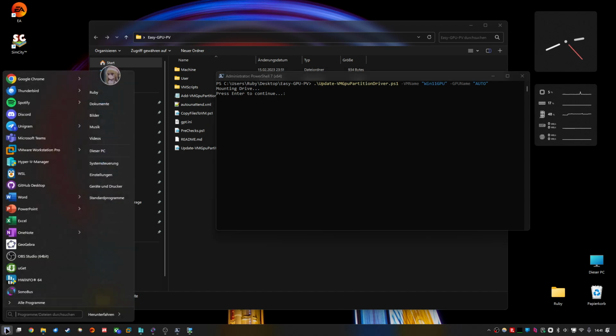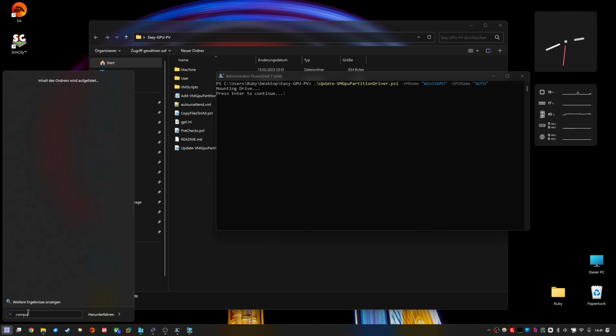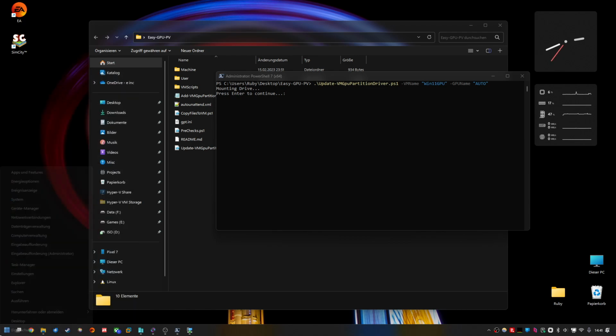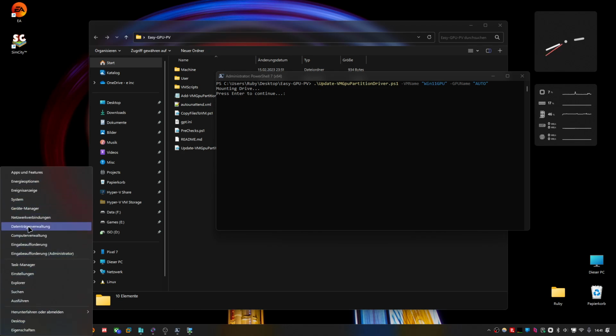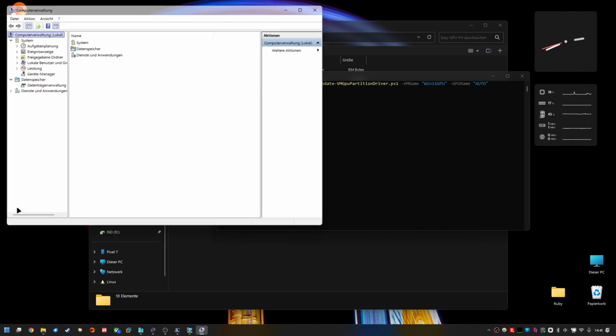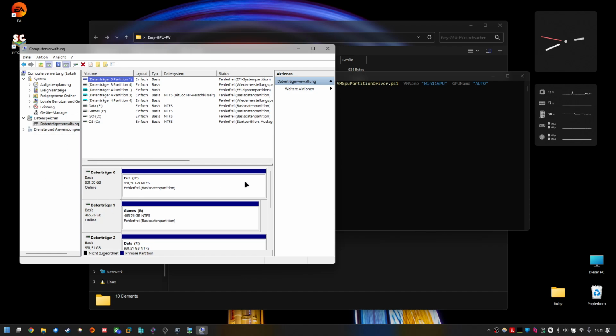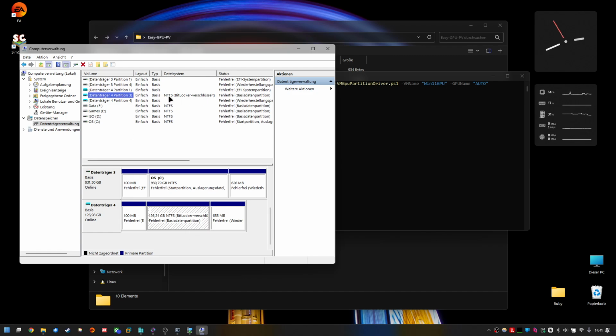So what you would do is go to your start menu, search for either computer management, or just right click the X menu and go to computer management. Go to drive partition, or the drive partition tool. You can see these blue drives right here. Those are the virtual hard disk drives. What you want to do is click on the biggest one, this one. In this case, it's 126.4 gigabytes and it's BitLocker encrypted.